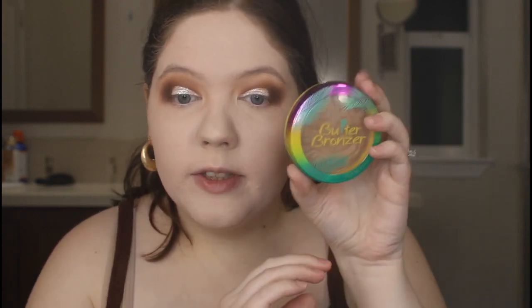Okay, so I guess I lied. This kind of does transfer a little bit, but it's much easier to fix than the way that it was before. It's not like the white is all over the rest of the smoky eye, but I know my face looks different. I just set it with my Maybelline Fit Me Loose Finishing Powder while I let my camera battery charge a little bit. I just used my sponge and pressed that all over my face to set it, and then I'm going to use my Physicians Formula Butter Bronzer just to bronze up my skin.